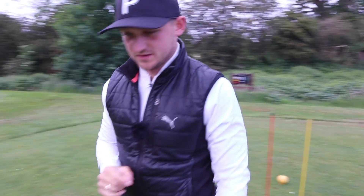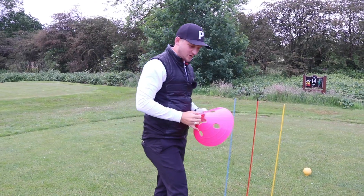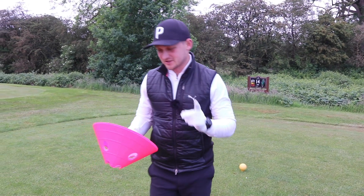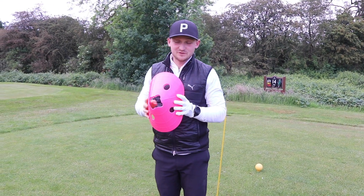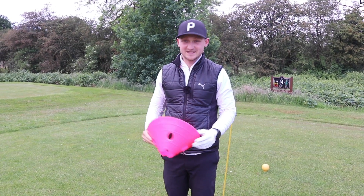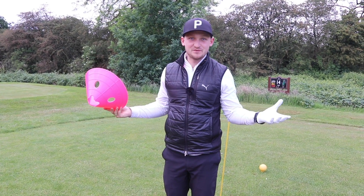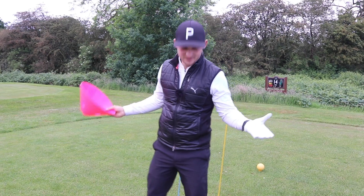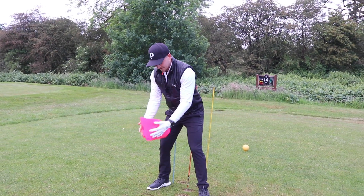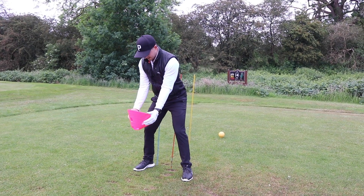Let me grab these pink cones. They've not been on the channel for a while, so I've got to find a way to get them in. A few people have been coming down for lessons here at Mocchin with me and they're like seeing all the stuff — they're like, oh my God, you actually use these with people in person. Yes, I do. Grabbing the cone out in front of us — this is just something you can press in; it could be a basket, it could be simply anything.